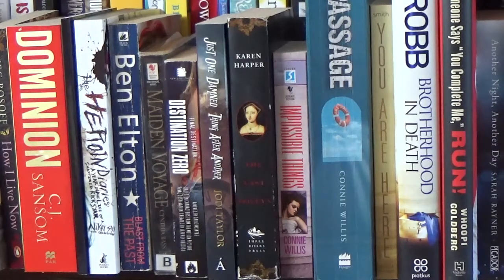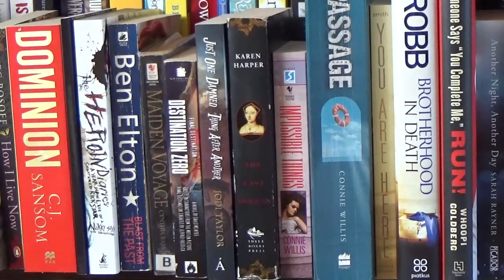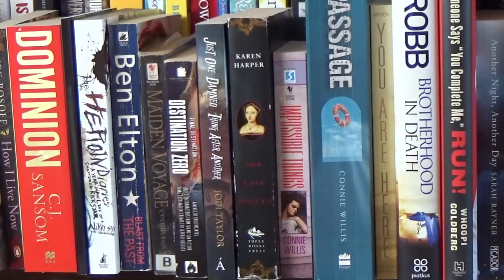that people have had. Then after that you've got Just One Damned Thing After Another, which is a whole series of books. I think there's something like 9 books maybe. I'm looking forward to reading them because they're kind of historical with an element of time travel, young adult kind of thing. And I think they're Kindle only, but the thing I find with Kindle only books that are then self-published is they're always quite expensive. So I think I got that one for quite cheap, but it's the only one I've bought so far.